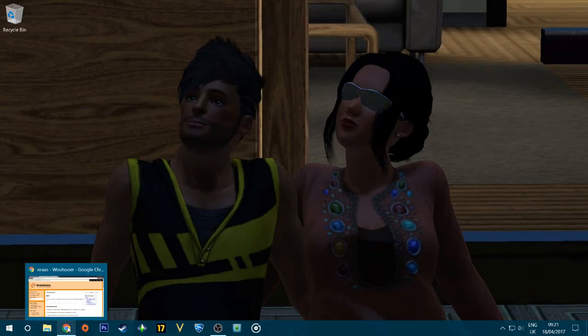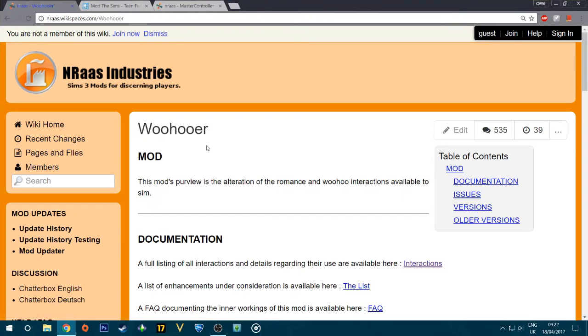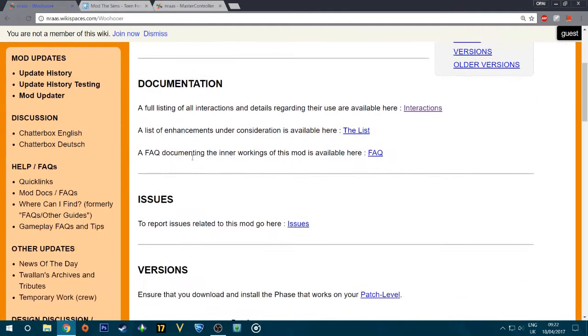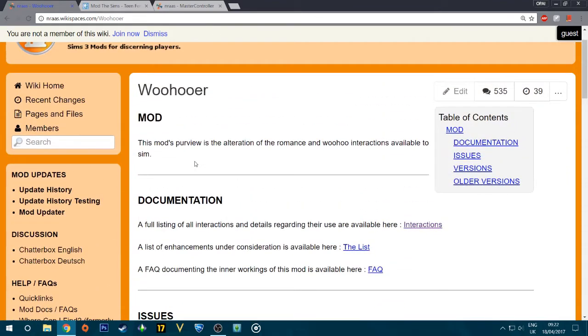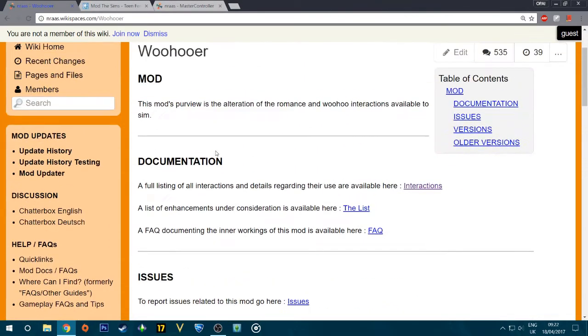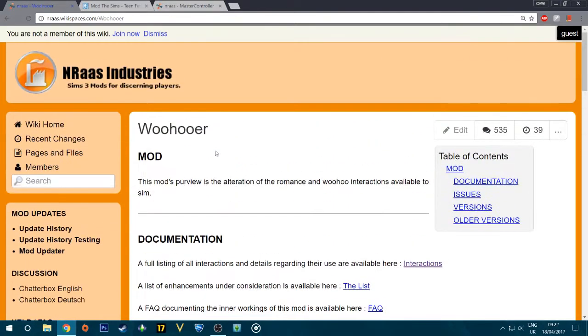Now, the very first thing you're going to need, the most important mod for today's tutorial, is the NRAS Woohooer mod. This mod I use personally. It's actually a very good mod, by the way. It can do a lot more than teen pregnancies. You can get quadruplets, which I showed you all the way back in a very old tutorial of mine. I do plan on doing it again, guys, if you want to go over it. That's coming up soon, okay? You can do a lot more.